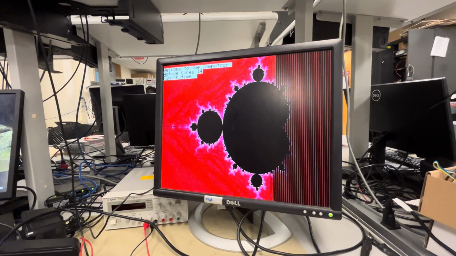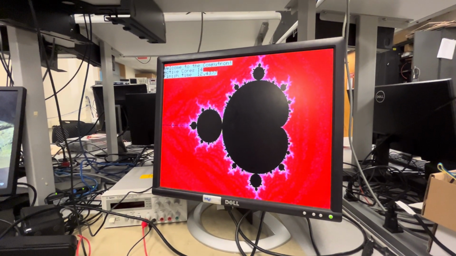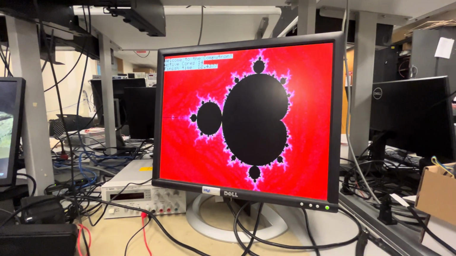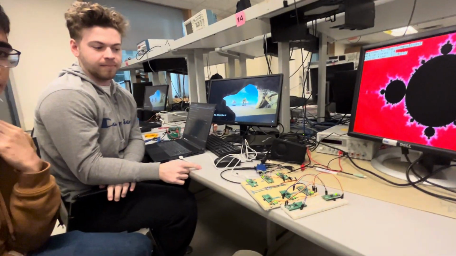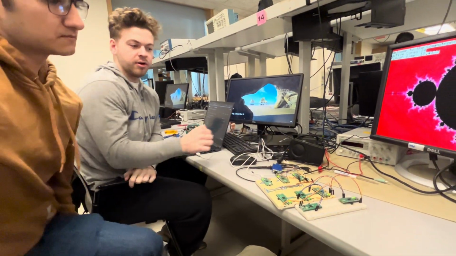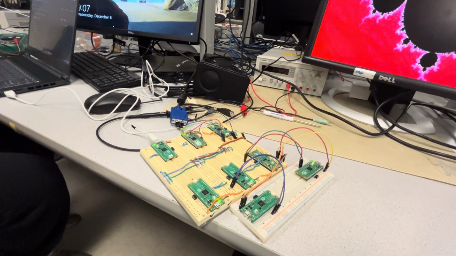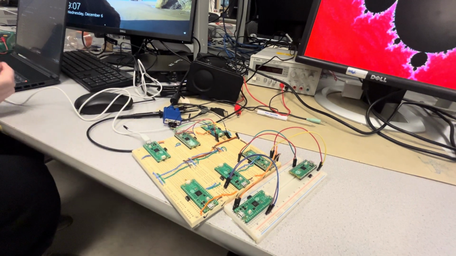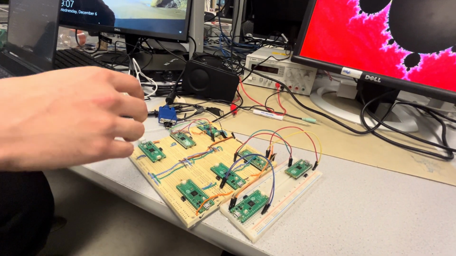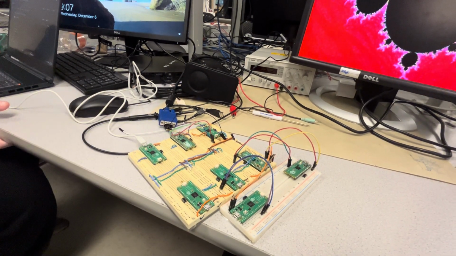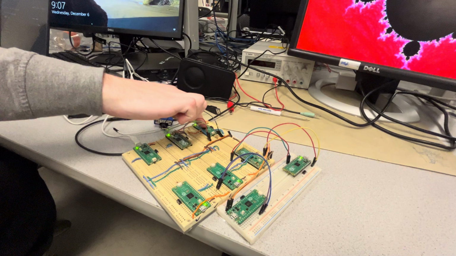Oh, so it figures out how many cores are available when it starts up. How does it do that? Over the I2C? Yeah. So it's kind of counterintuitive because our central Pico is the only one that isn't an I2C master. Every other Pico on this network is a master. And essentially at the beginning, they'll request an address from this Pico, which then gives them a unique ID that they can be identified by. And then after the IDs are distributed, they issue a read to get the total number that's on the network. Because if the number of peripherals is unknown, there's no way this could read or write to all of them.